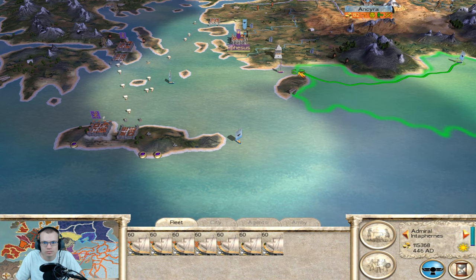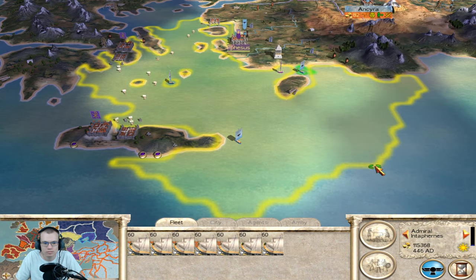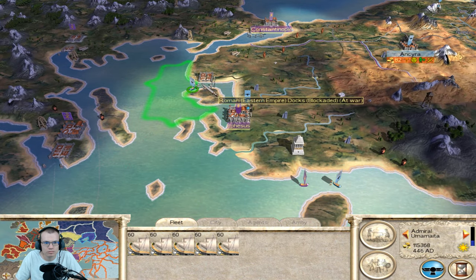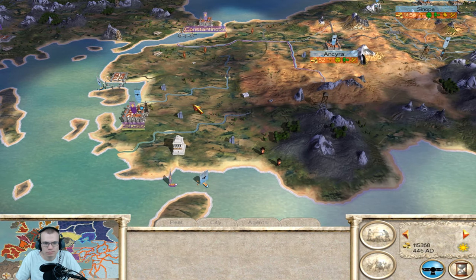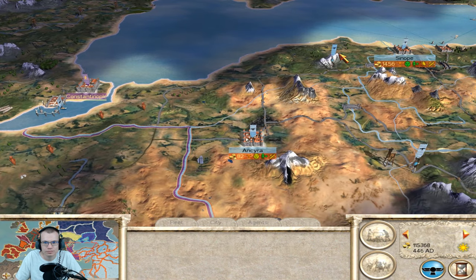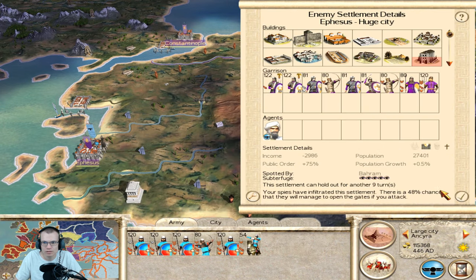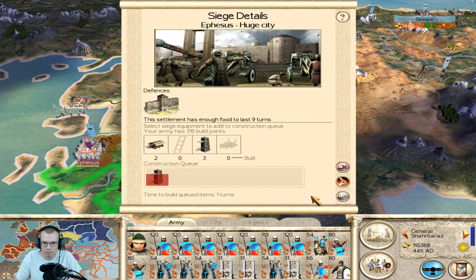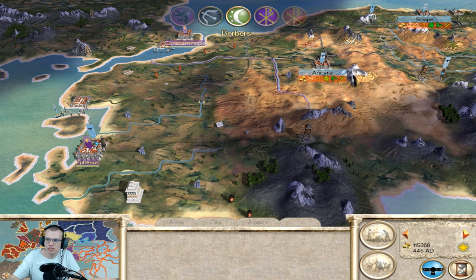Ships ready. Set sail. Blockade that port. We've got one more turn on our mighty besieging general. Engage the enemy! One more turn for those siege engines to be complete.